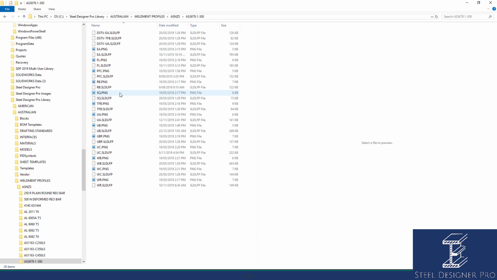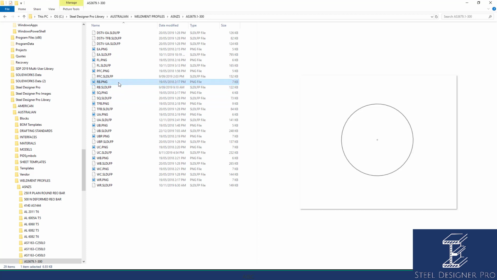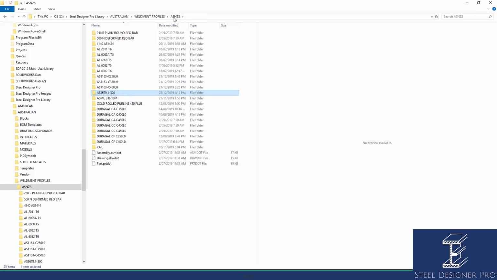Now in here you'll notice our Weldment profiles also have images. I will cover that in more detail later down the track in another demonstration video. Those images also are required for our application. So when we create a new section type for a particular Weldment profile, in this particular case it's a round bar, we've also created an image which is a flat image of that round bar. Now what this does is it allows us to add our own interface into SolidWorks and capture this image. Unfortunately, the SolidWorks API does not allow us to capture previews of Weldment profiles, so we have to create our own images. So that pretty much covers Weldment profiles.